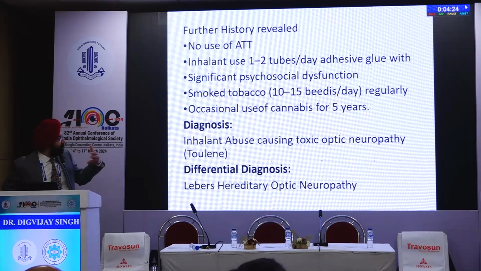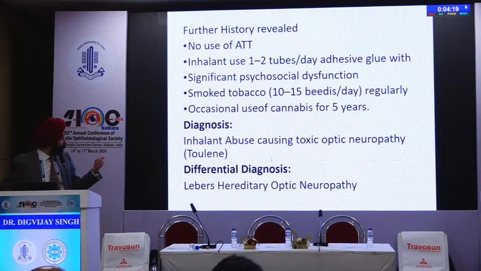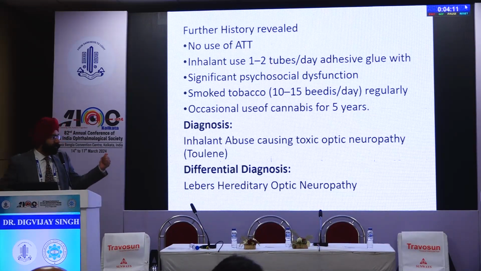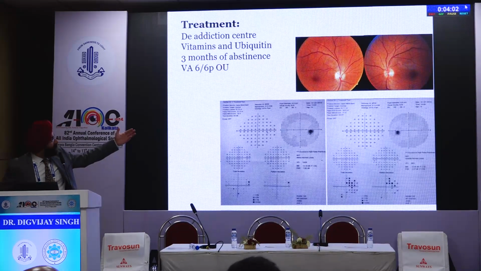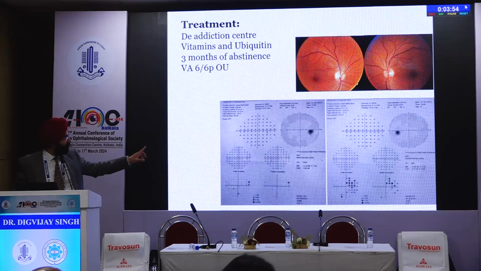So this was a patient. When you further took history, there was no ethambutol usage at all, but it turned out that he was somebody who was doing inhalation abuse, and this was an inhalant abuse associated toxic optic neuropathy. So you could have these rarer situations also that you come across. But of course, this is also the age where you want to look at Leber's hereditary optic neuropathy, and I'll come to that next, because LHON can also present in the same age group. Over time, the patient developed a disc pallor, but once he went to a de-addiction center and was given multivitamins and better nutrition, he did improve.